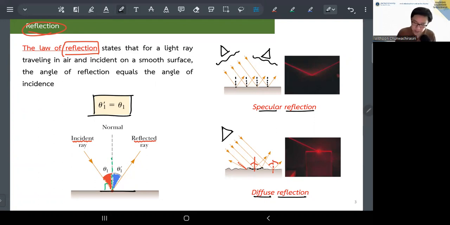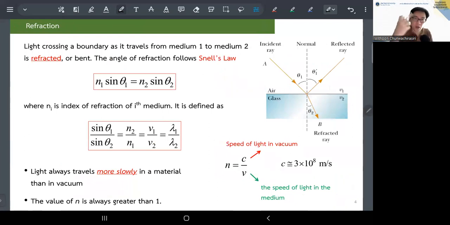All right, so with that in mind, reflection is done. Now the other one we call refraction. Once again, I just want to emphasize, it doesn't have to be light that has refraction. Any waves can do refraction. But it seems like light is the easy one for us to imagine what is going on. So what is refraction?